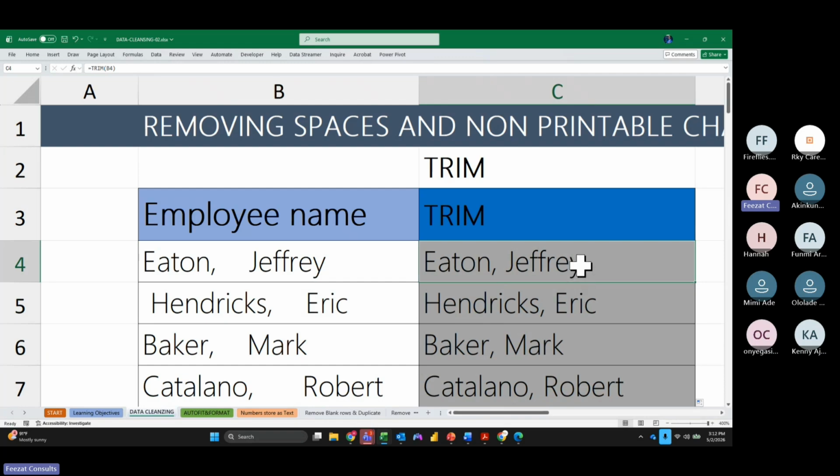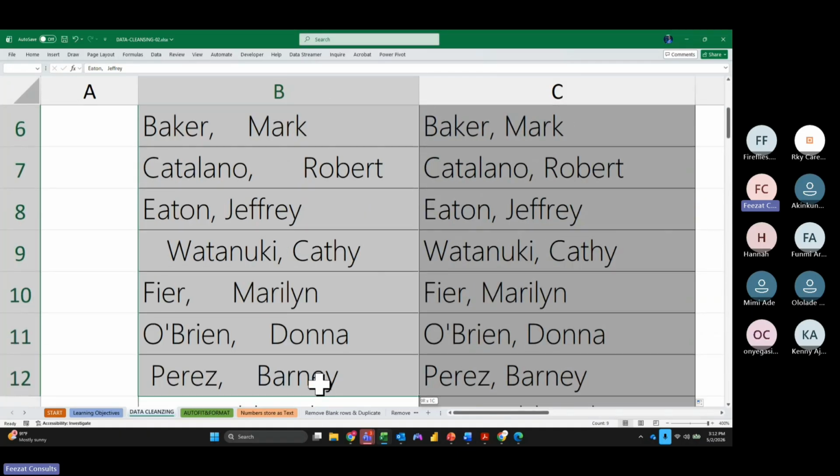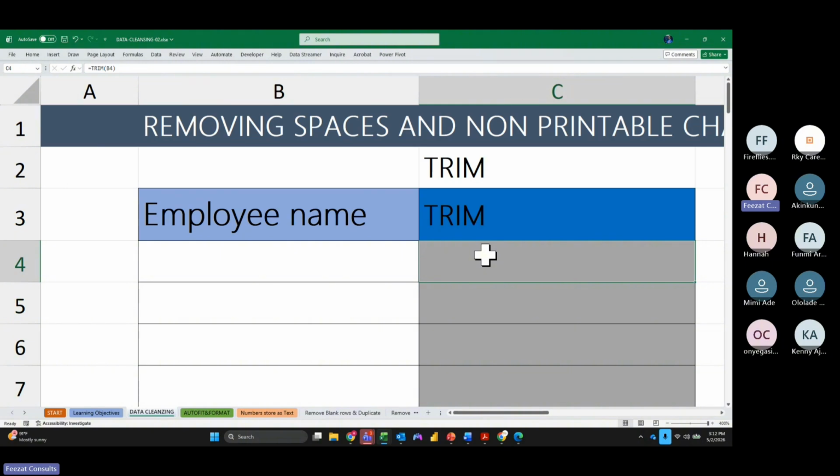But that's not all. There are two things we identify here. Aside from that inappropriate space, we also have duplicates. Now, before I go to that duplicate, you need to know that once you use a function to clean your data, you likely do not need the unclean data, which is this one. But there's a problem. If you come on here to highlight this data and you delete it, these also get deleted.